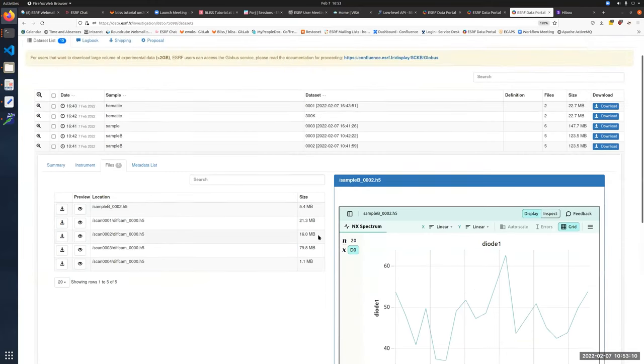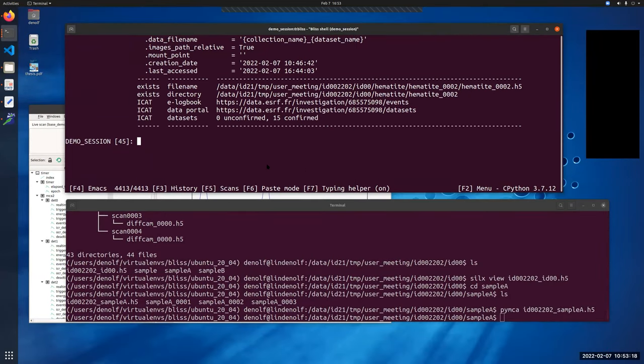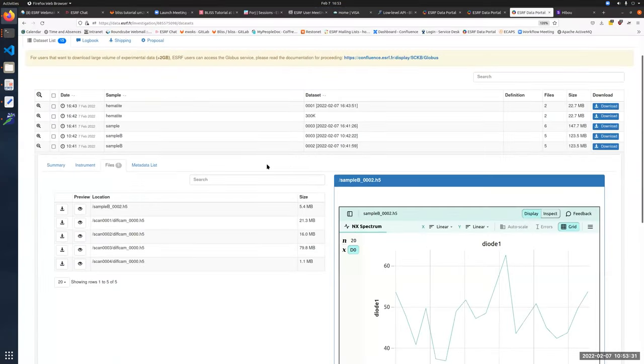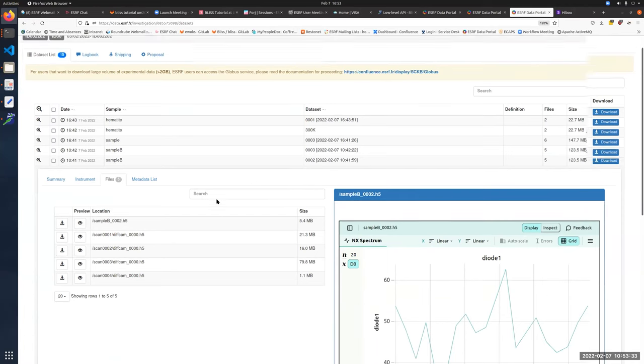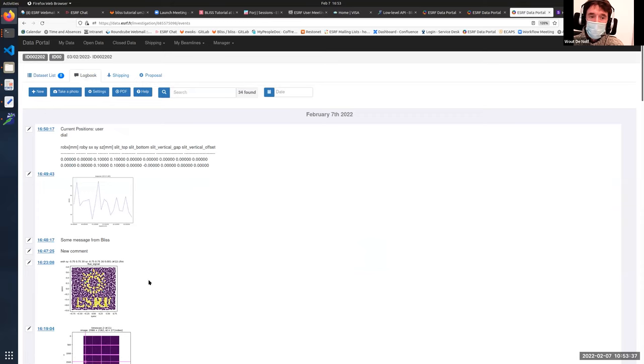So I think it was a lot of information for everybody. Maybe you are still digesting all this information. So Alexander is asking if the data will get a DOI and become publicly available after 3 years. So will the logbook also be part of this? Yes, the logbook will also be. This will also become available.